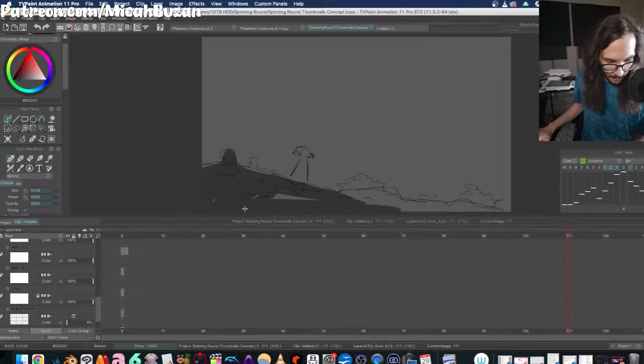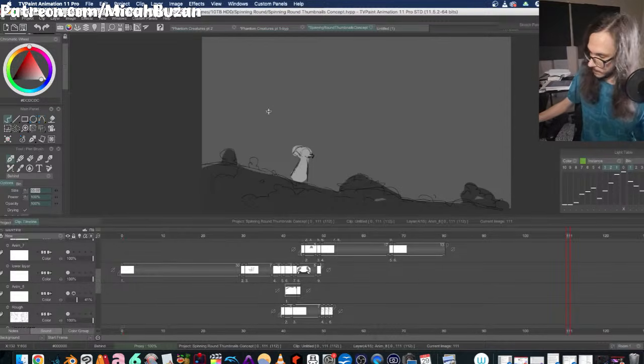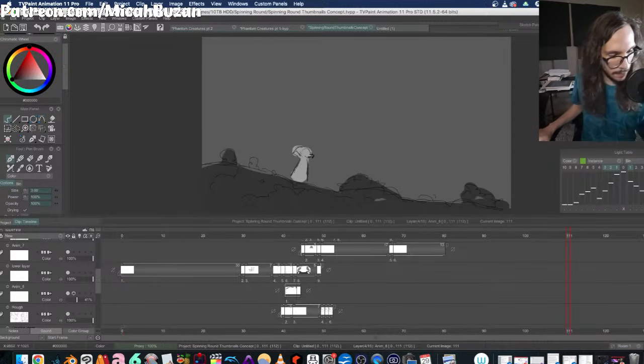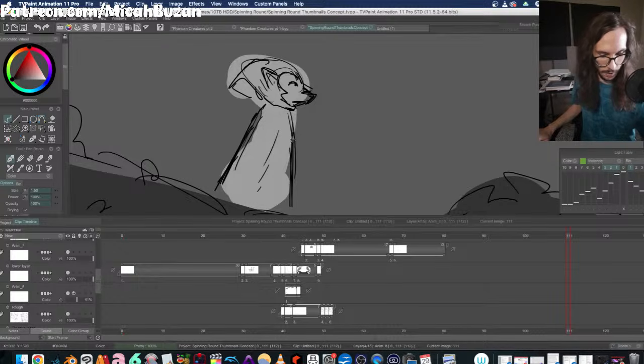So this whole layer that's dark will be in the foreground, panning across him in the front so that we don't have to animate him too much. Just be kind of in this cloak walking around.